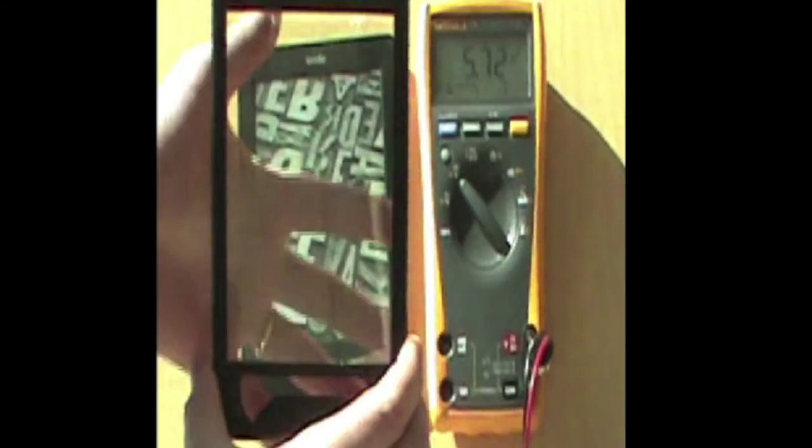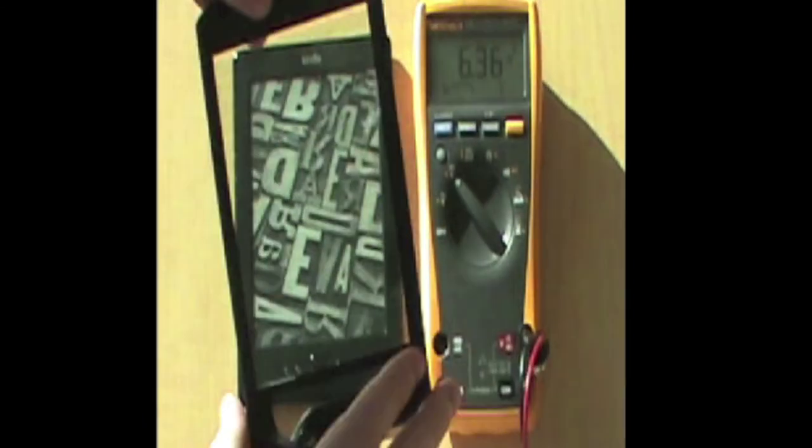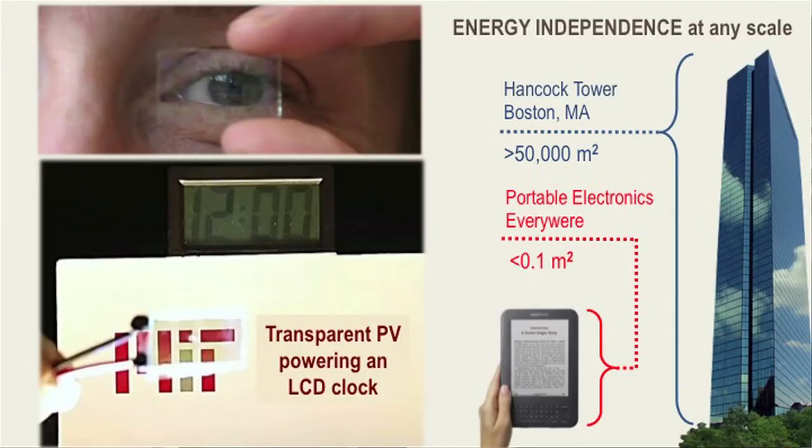This is a transformational way of thinking about what power can be and what form it can come in — both aesthetic and yet providing the performance. What if your glasses happened to have the same solar cell? Would you be able to power a Bluetooth device or a hearing aid? Would you ever need to change batteries? If it's on the side of a building, you can provide about a quarter of the electricity of a typical office building through those 5%-efficient windows, or you would never need to recharge your Kindle again if it has one of these solar cells on the surface.